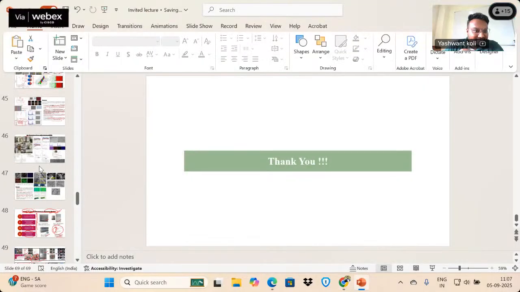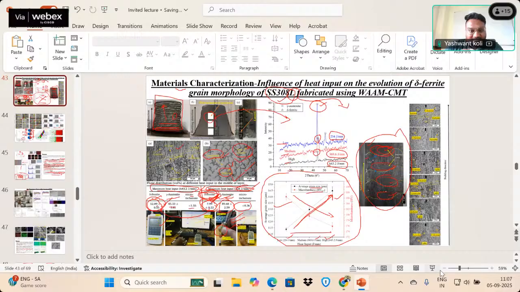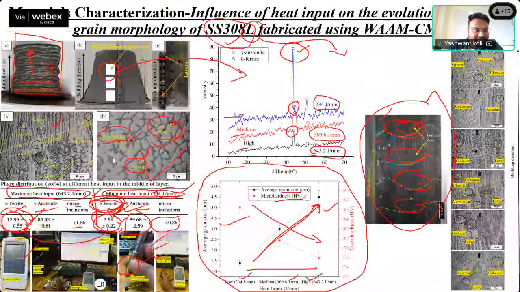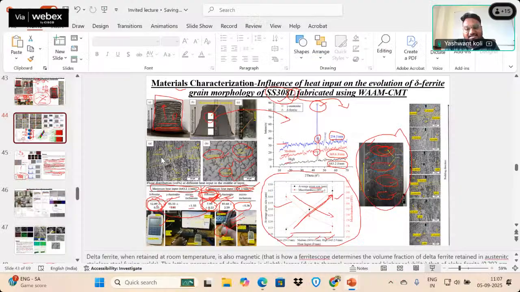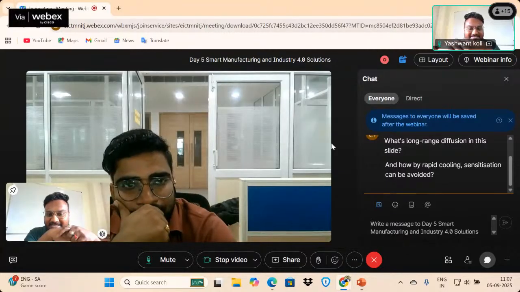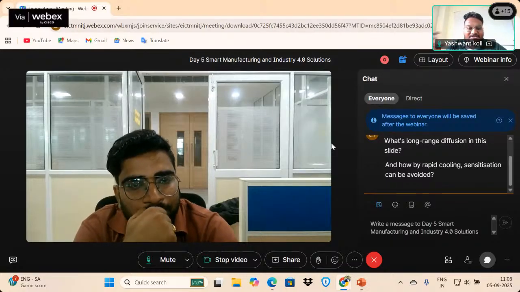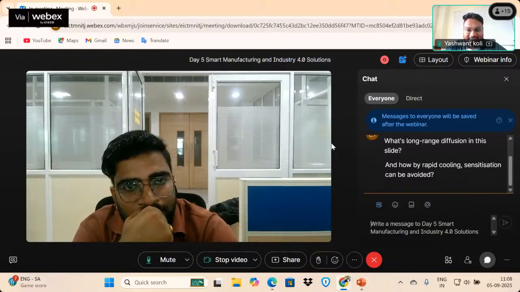I can show you, one second. Yeah, here you can see. Maybe it is not that clear. Acicular, lathy ferrite are these patterns, and vermicular are these patterns. So you have to identify according to the design only. There is no separate machine to detect the different morphologies. You have to check the microstructures, and you have to identify how much is vermicular and how much is the other, that you can check.